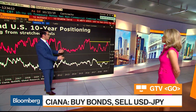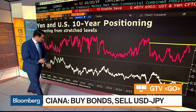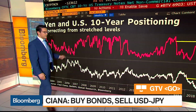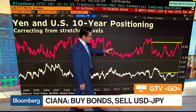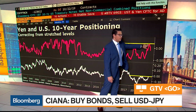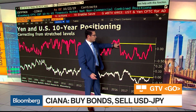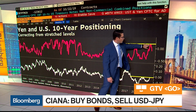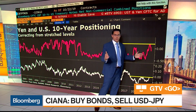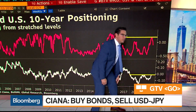Yeah, so when we look long-term at the positioning trend of dollar-yen up top and the 10-year Treasury yield down bottom, we look all the way back to 2004, and this is like an oscillator almost, right? And as we come forward to now, what you see is this pink line rose all the way to this level here. That meant the market was very long yen, or essentially short dollar-yen, and they've taken that off as dollar-yen has rallied. So dollar-yen goes up, this positioning comes down. That's perfectly normal. But what has not happened is any budge in the positioning for the bond market.